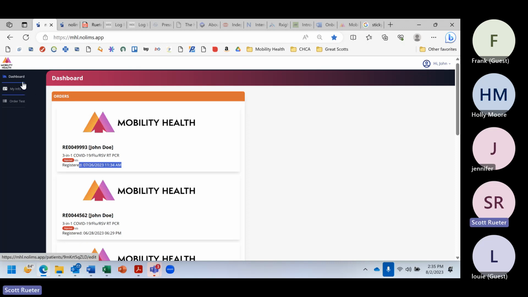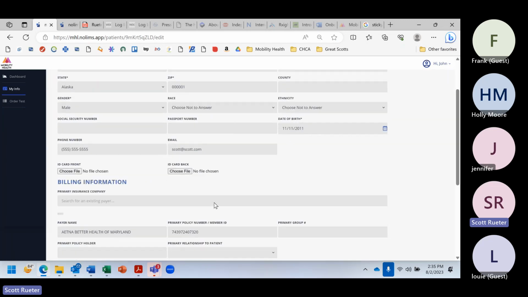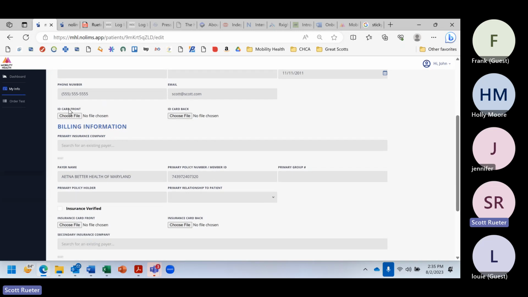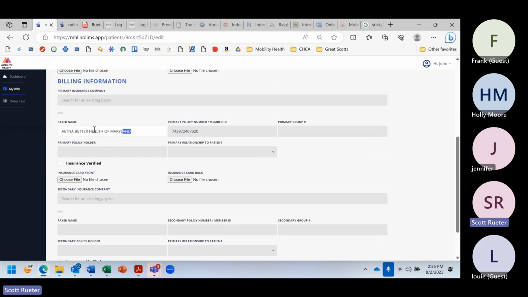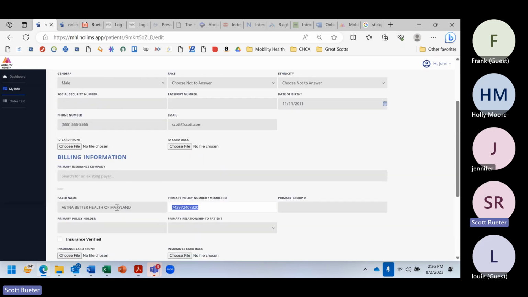They will, again, on a phone in portrait mode, these menu items will be along the bottom, not along the side. But once they come in here for the first time, create their account, they'll be on the dashboard page, which will be blank. They just need to work their way through the menu items. Starts with their information, just like we did before. Have them type in all of their required information. Again, they can upload an image of their ID, which we love. Same deal on their insurance. Have them fill in the name of their payer, have them fill in their policy number, and have them upload an image of the front and back of their insurance card. And they can do that if they have 2 forms of insurance, right? Save their changes. Now we have their information.